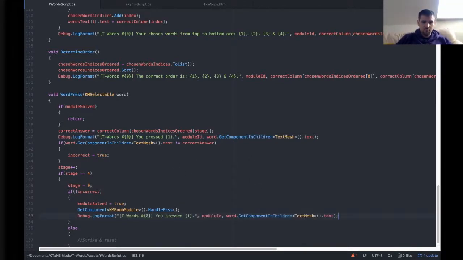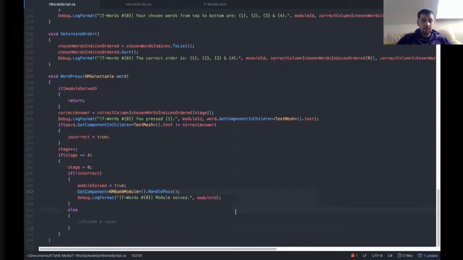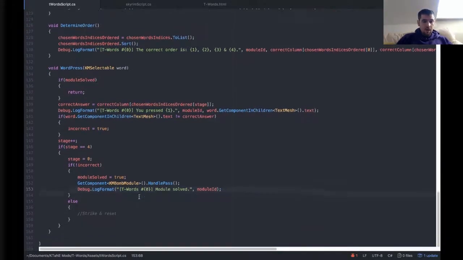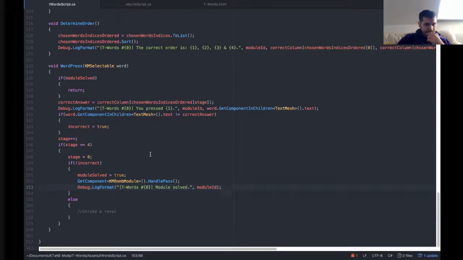So we can just put one of these down here and go, oops, the module solved. That's all we need in there. And that's it, I think, for that.